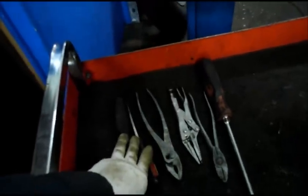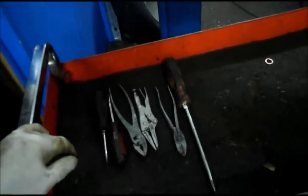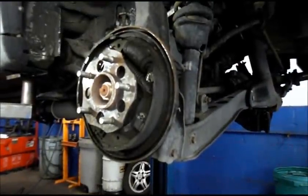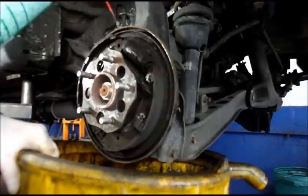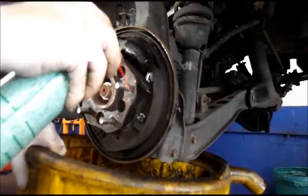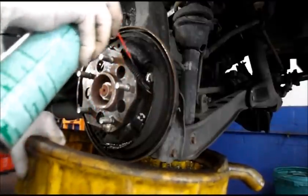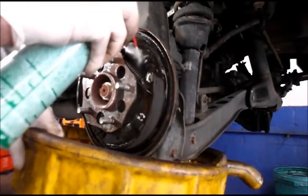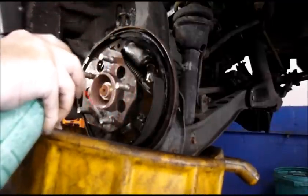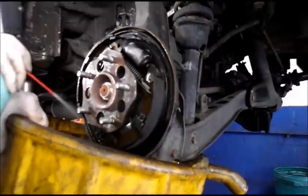Just want to give you an example of what kind of tools you're going to be needing: a couple of screwdrivers, a pair of pliers, locking needle-nose vice grips, and cutting pliers. That's all you basically need to do this job and complete it. First thing we're going to do is clean off all of that dust and debris in there, because we don't want to be breathing that and getting it all over the place. Get some brake cleaner, wet the brakes down — don't spray it real hard yet, just wet it down very lightly. Once it's wet, then increase the flow to get it out of there. Now that everything is wet, we're going to clean it off.